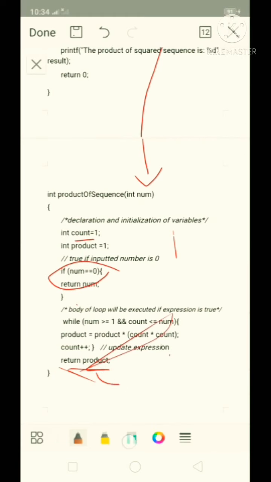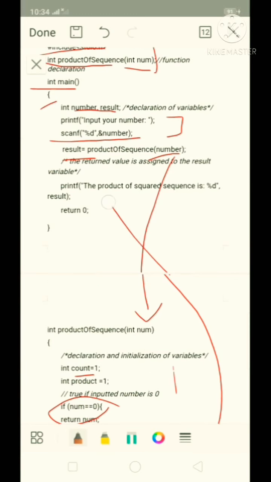So the result variable now has the value of the product, which is 36, and then the program will execute the next statement, which is the printf statement, and then return 0.